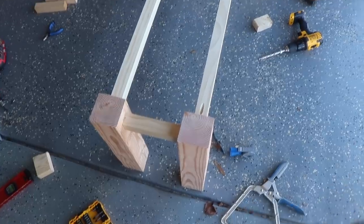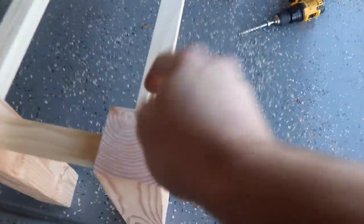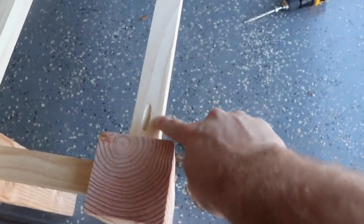I don't think I've been this happy throughout this whole project. The inside pieces were a pain. I busted part of the 1x at the bottom, and now I am to this part right here. We have the base completely finished. It's nice and square.